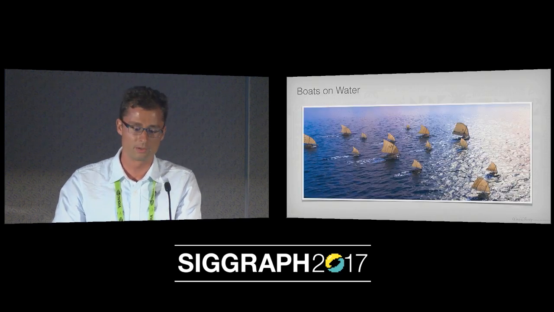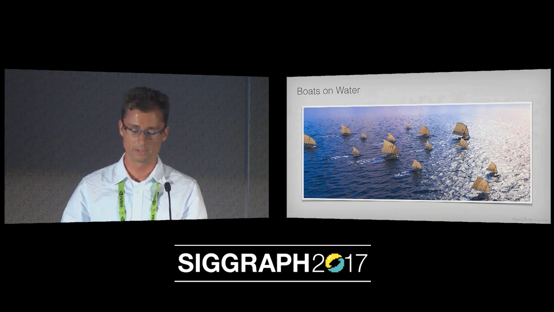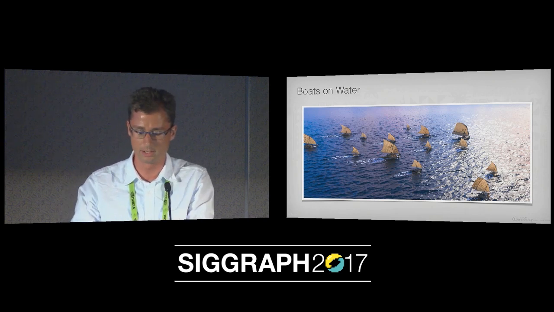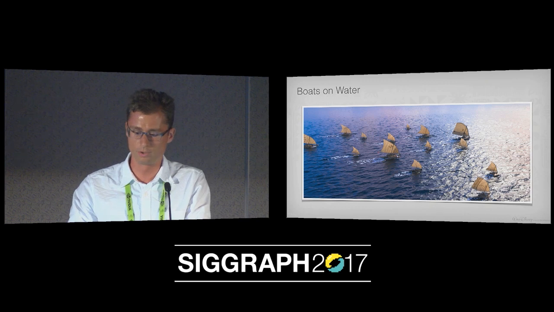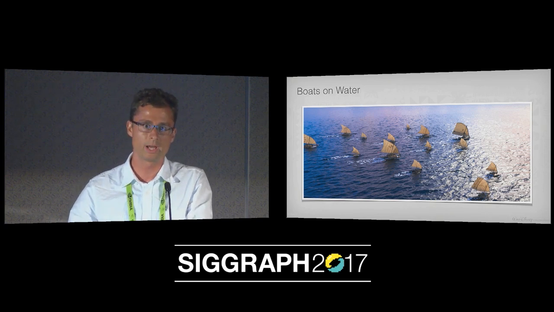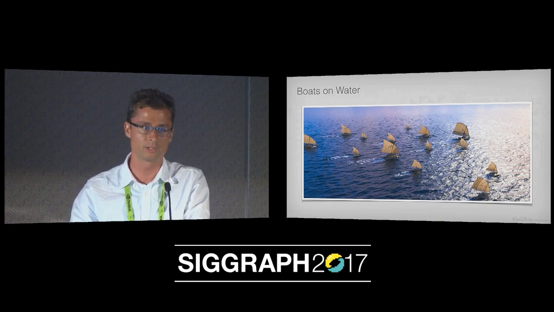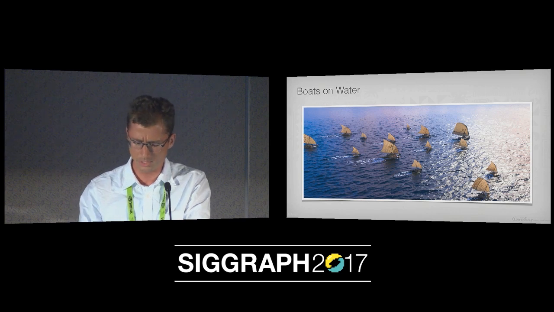All right, back to the problem we want to solve. We had to do a lot of boats or canoes traveling throughout the Pacific Ocean. The ocean's big, and there is no hope of simulating the whole thing. Also, we wanted to have a certain character of the ocean. We want to be able to control the shape of the waves, which makes it an art direction problem. We have the whole big ocean specified by, say, the layout department. Then we would like to run the simulation in the vicinity of the boats and make sure that the simulation matches the character of the ocean.